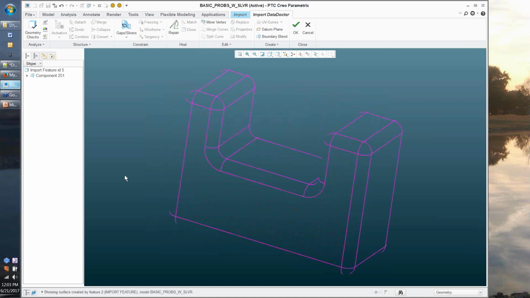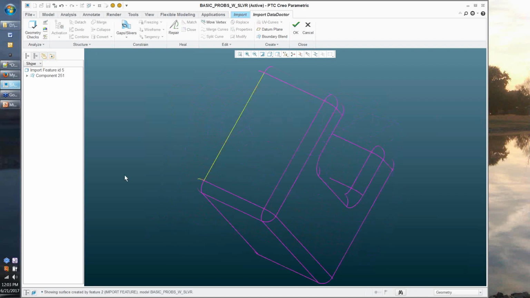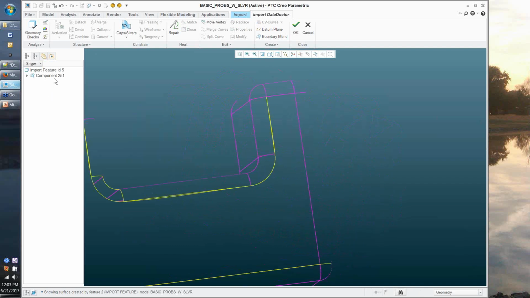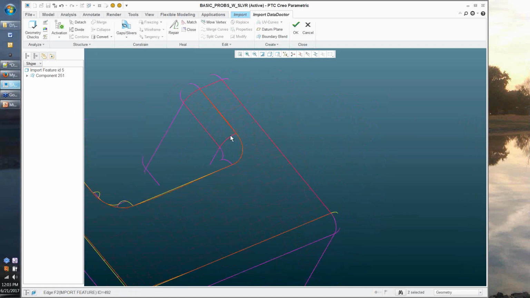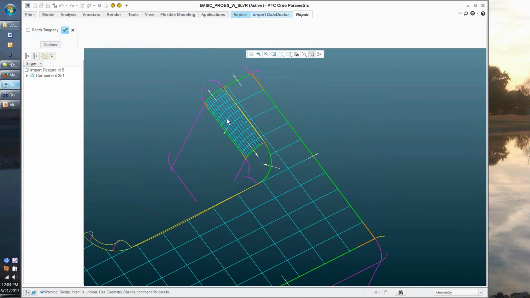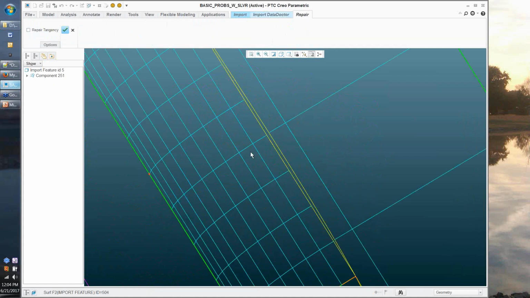So what generally works a lot better is to treat the repair key as an object action, regardless of what context you're currently operating in the tree, if you have multiple components or not. So typically we might do something like select this surface and then select the surface adjacent to it, and then say repair, and see if PTC will zip that up and repair that surface in that case. Now, here we see that that's not going to happen automatically.